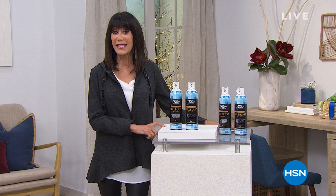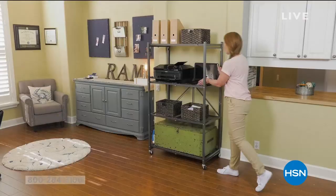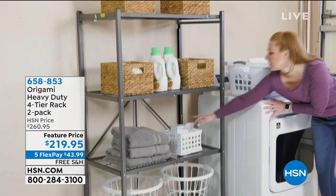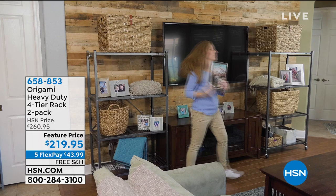We have not seen the original in a while. This is the original heavy-duty rack where you're getting not one, but two. There are 3,125 reviews at hsn.com — 2,467 are perfect five-star. This is the rack that started it all. Without wheels, it'll hold up to 1,000 pounds, and that is per unit. You're getting not one, you're getting two of them.